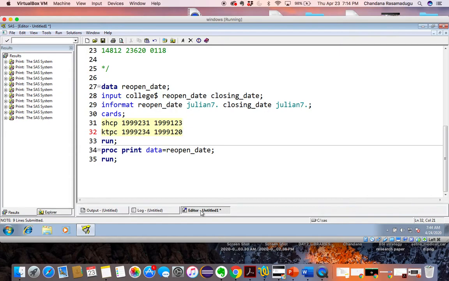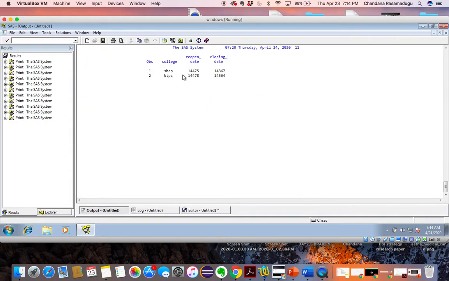If we don't give any start number, SAS counts from January 1st, 1960. So it is giving the number of days between the 31st day of 1999 and January 1960. That's what we got here.